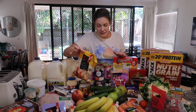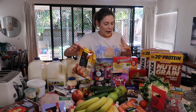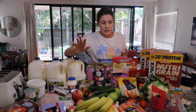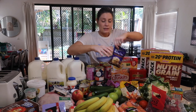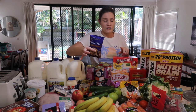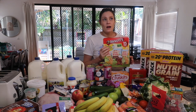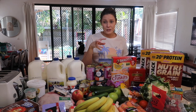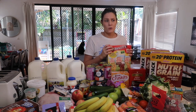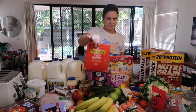Panko crumb was on sale and my family is obsessed with my homemade crumbed chicken schnitzel — two ingredients, goes down a treat. I'm baking some biscuits this week and grabbed chocolate on sale. Also grabbed tiny teddies — as a mum when you go out you just chuck something in your handbag. I wish Heinz Nuts would do a big bag for school mums to grab handfuls for lunchboxes, though I've heard Coles or Costco might do a box in one flavour. My favourite tea bags were half price — usually $11-12 so I definitely grab them.